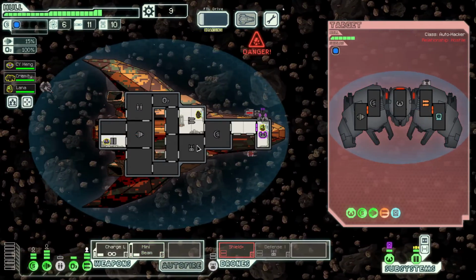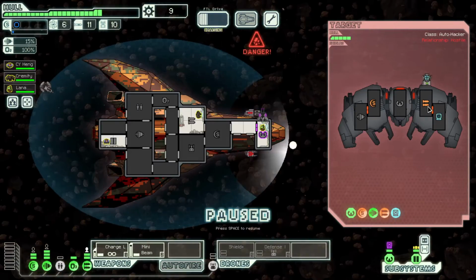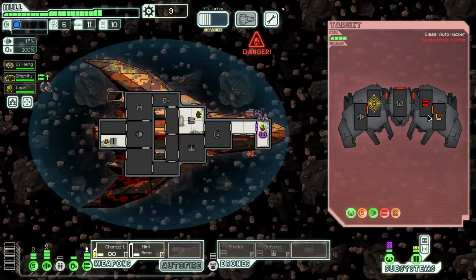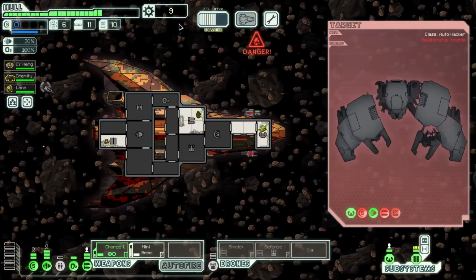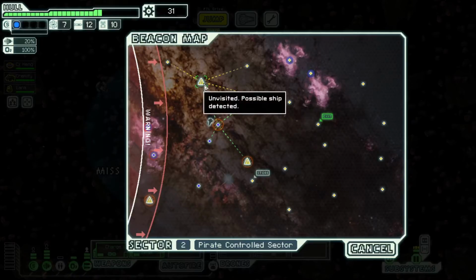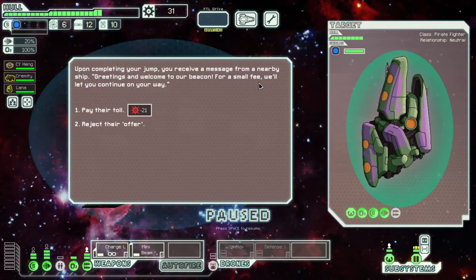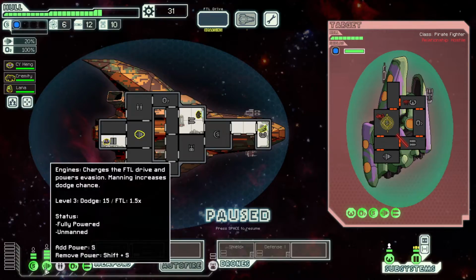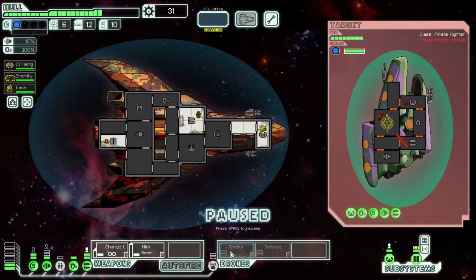We got a good miss though. Yeah, I yeeted. That's pretty much exactly what happened. Nice. Okay, their shields are down now in the asteroid field. Good ion bomb. Oh, okay. The risk paid off except for the 2 wasted drone parts. Reject their offer. I think I will use the shield drone, actually.